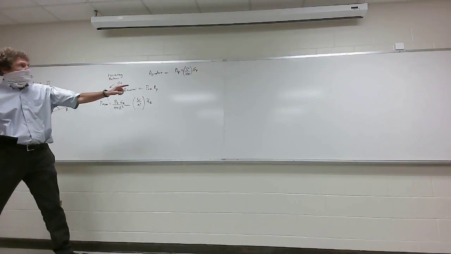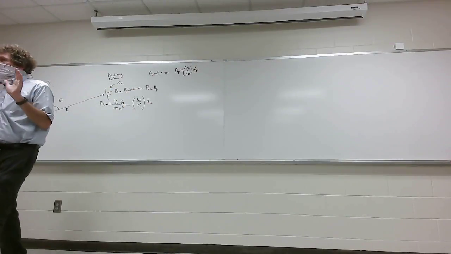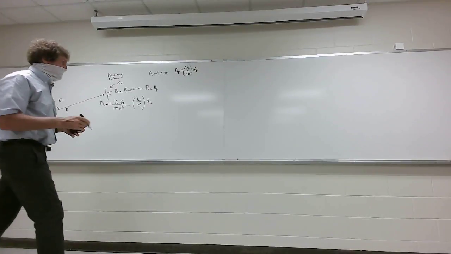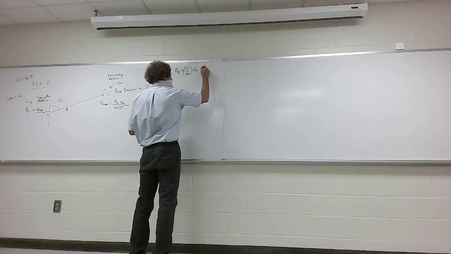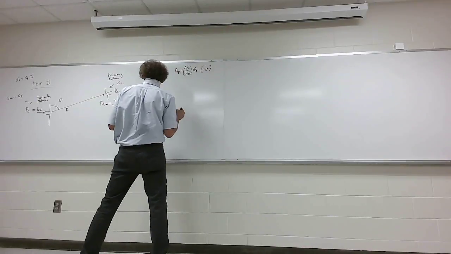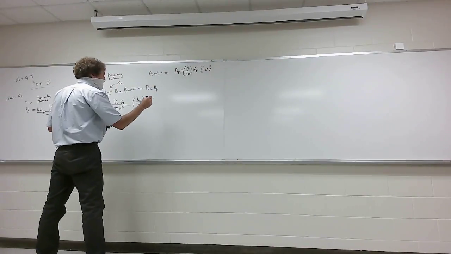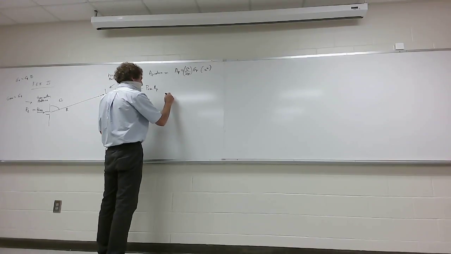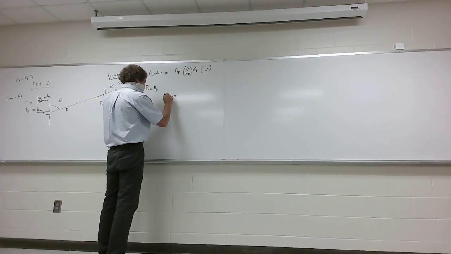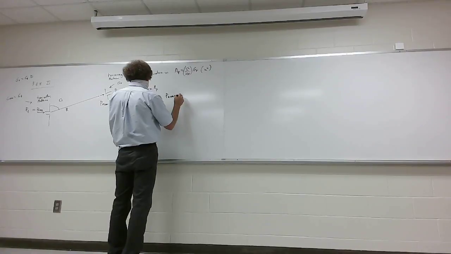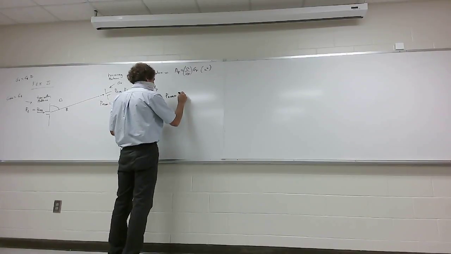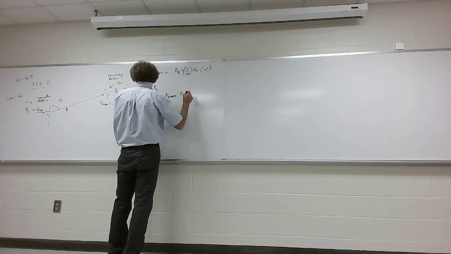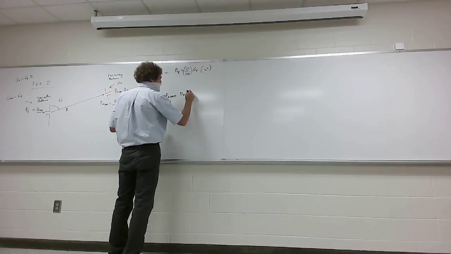Now, sometimes you'll see A sub E. Different books use different symbols, but the units of meter squared will tell you what it is. So P received at this antenna is actually equal to the average power density that's going to be incident on it times the actual aperture.